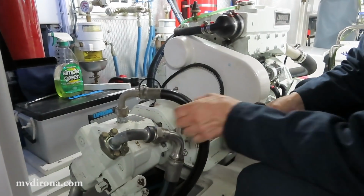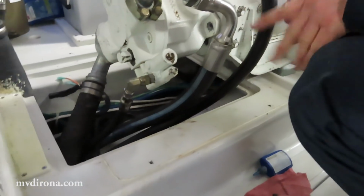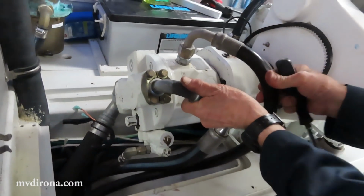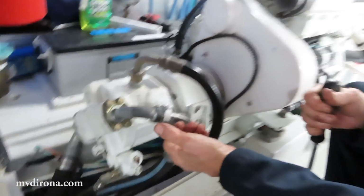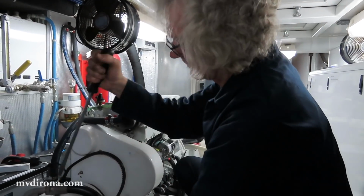One of the hard parts about getting the assembly off there, well, first thing is the hoses are really stiff, so they'll block. And the second thing is the threads will be rusted or corroded and a little bit worn, and so the splines can be relatively difficult.